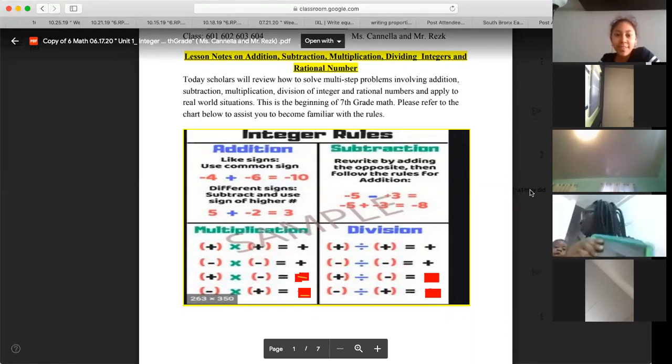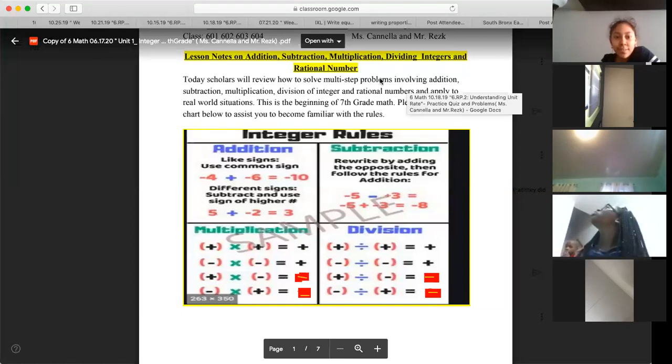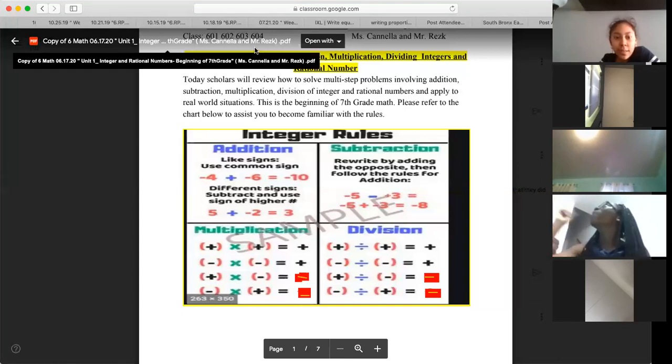Multiplication. Wait, hold on. I'll freeze right there for 1 second. I just want to point out when you are adding integers, you got to remember when the signs are the same, you keep that sign and you add. When the signs are different, you keep the sign of the higher number and you subtract. Jasmine read subtraction. Remember, we use keep, change, change. So we're doing the additive inverse of integers.